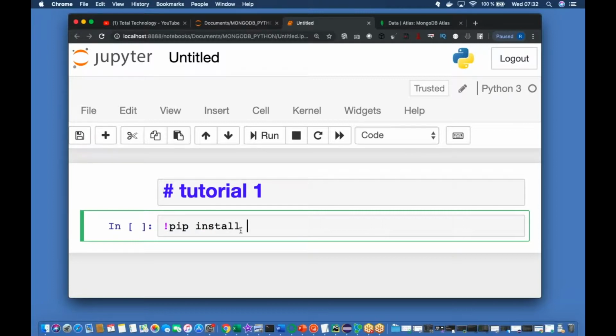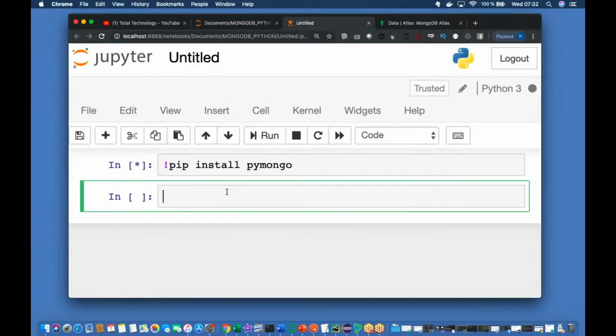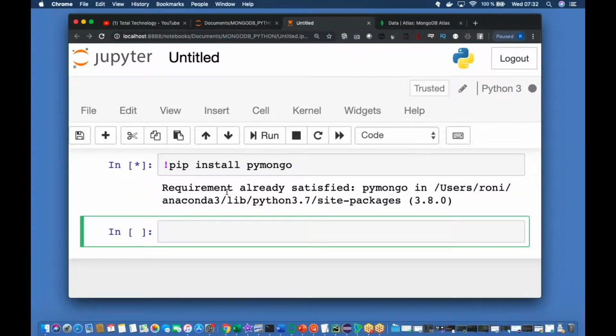Pip install, the library name is pymongo. Okay, it's already satisfied, that is why.